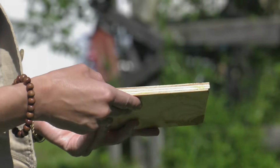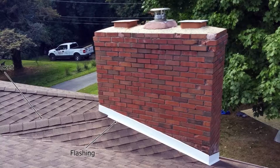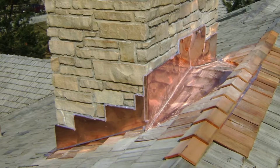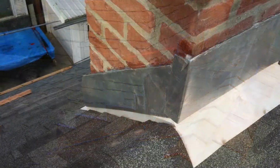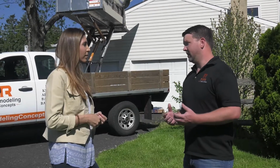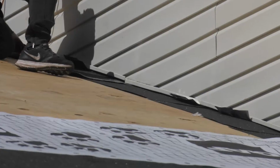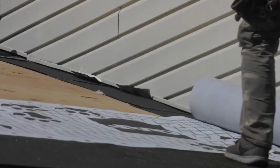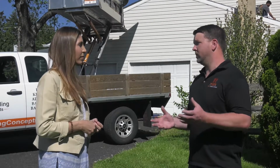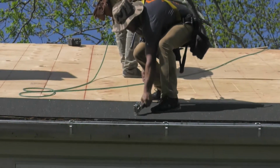So when you say flashing, what does that necessarily mean? As far as the step flashing concerns, it actually goes against the walls of the house and is a transition between the roof and the wall, also around the chimneys and any other penetrations. The flashing is essential around the chimneys and the walls of the house because it helps shed the water where it's supposed to be instead of into the house. A lot of people cut corners here, and we just don't believe in that. We do reglets around the chimneys, which is basically cutting into the chimney to allow water to flow off versus doing a back step flashing and just caulking it, which a lot of people do.